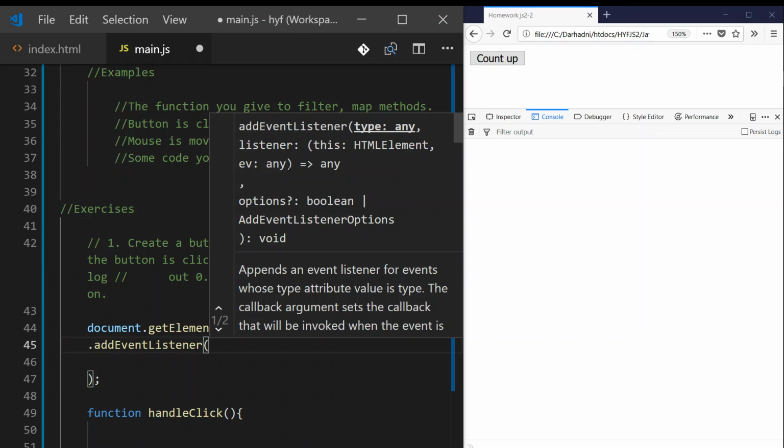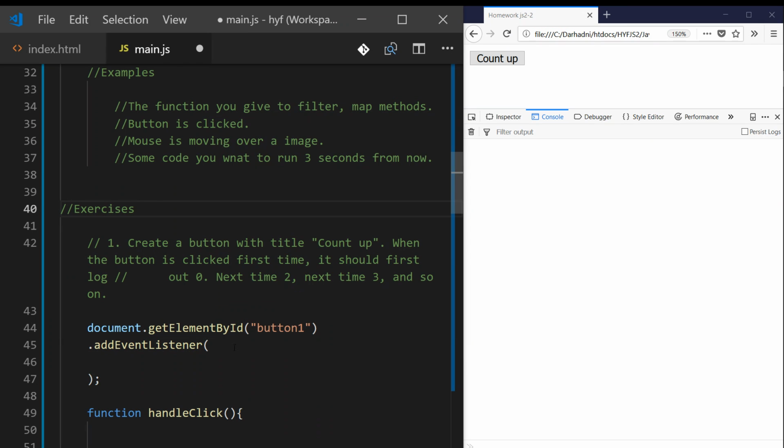The first is a HTML element, and the second is that's wrong. That's the callback of the listener. So it takes a type and is the event. Okay, so that wasn't helpful. So I'll just say what you need to supply. You need to supply the type of event you want to listen to and the handler.